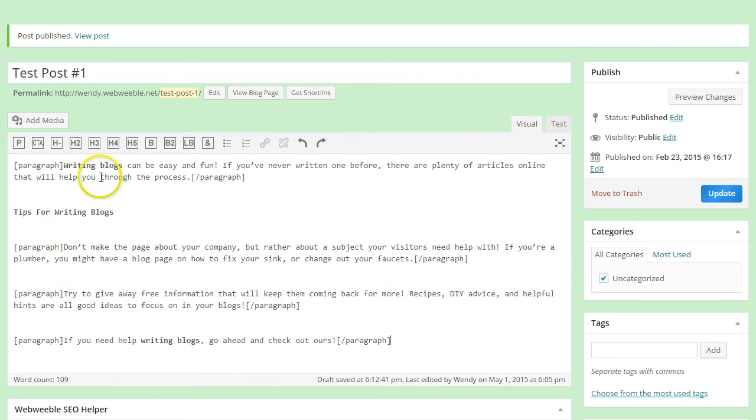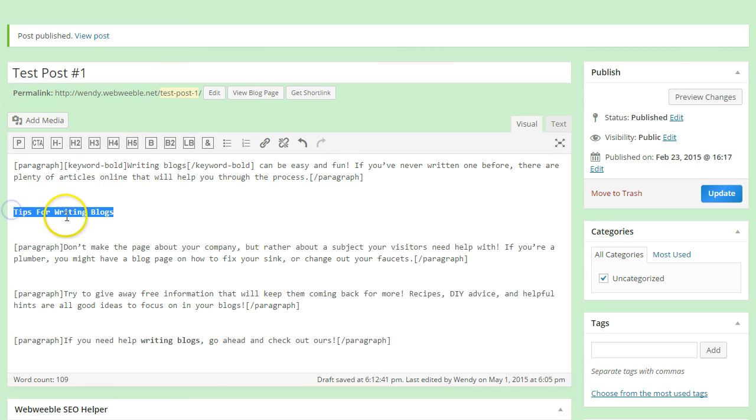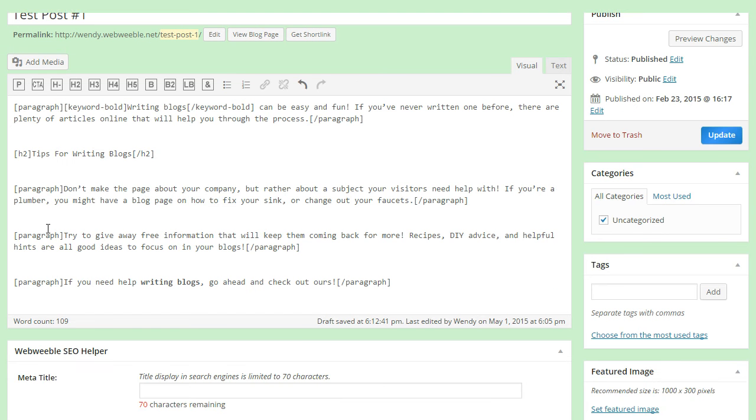You should still have keywords and header tags in your blog, so we'll go ahead and highlight those and give them their appropriate code as well. The keyword, which is the page title, gets the first bold option, the B button, and the first paragraph title with the keyword in it gets the H2 button, whereas the next would get the H3 button, and so on.